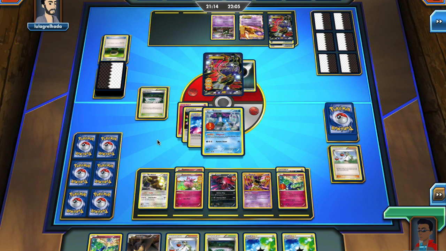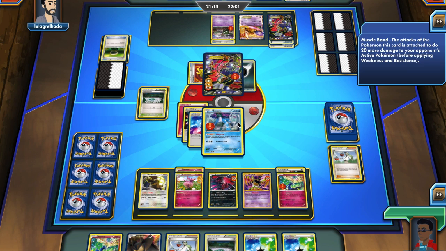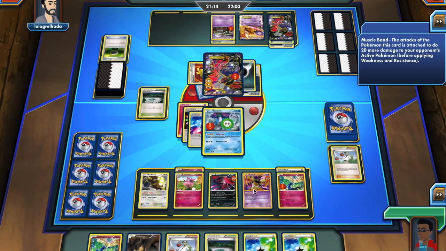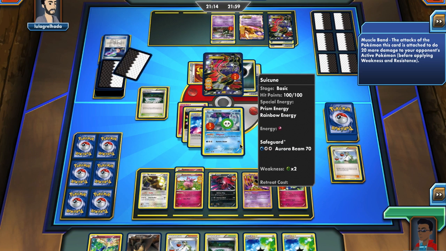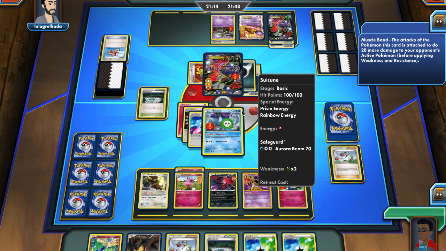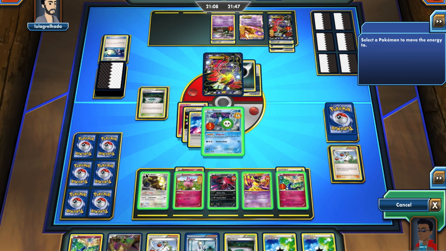So here I just hit my opponent with Aurora Beam for 70. I see another Floatstone hit the bench, a Hypnotoxic Laser, a Muscle Band, and another energy goes on to Yveltal. A Bicycle gets played, another Bicycle gets played, so my opponent's desperately trying to draw a Garbodor, but he doesn't. He instead is just going to switch into a different Yveltal, one that has not taken damage yet.